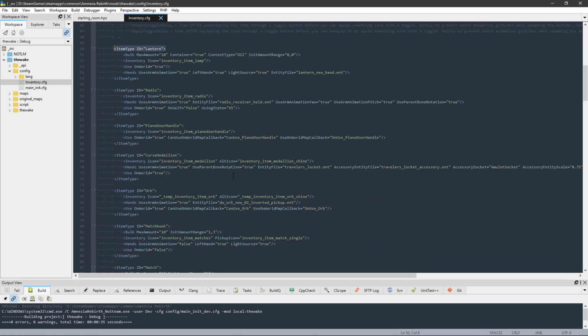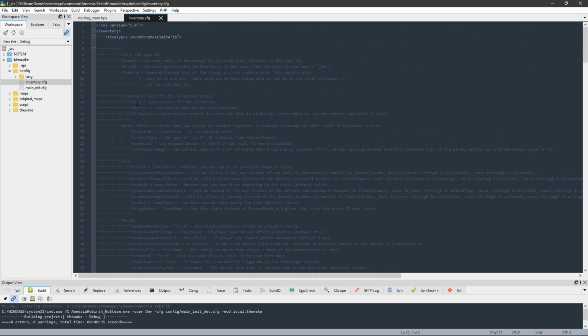And another one here, like inventory, you got icon, alternate icon, pickup icon. So you can have any of those. Ones that we're probably going to use for the key are right here. These are going to be the use callbacks that we're going to use. So when the player uses them, this will call back a function in the script.